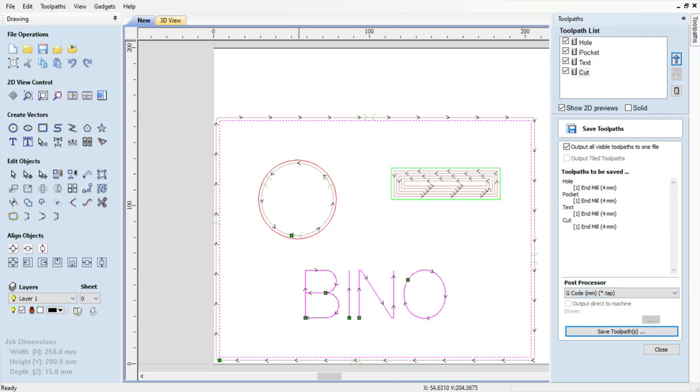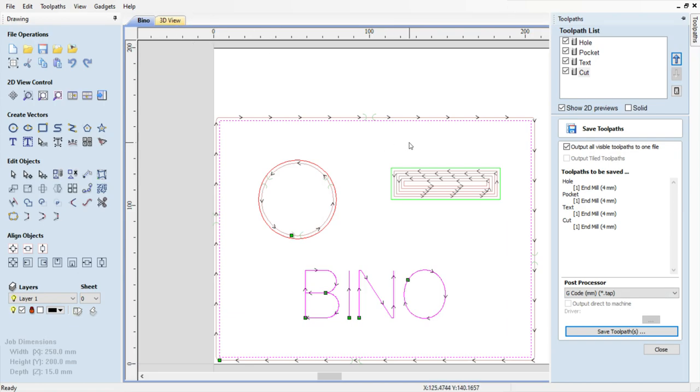So, what we do is, mag-save pa rin tayo ng copy. Meron siyang sarili. So, file, save, or save as. Actually, pwede rin yung button dito. And then, pangalanan ko lang din siya, this will be Bino.crv. Ayan, .crv. So again, yung Bino.crv, ang similarity niya or analogy niya would be the Microsoft Word editable format, pwede niyong balikan, pwede niyong i-edit ulit. Yung .tap, ito yung more recognizable file format, maintindihan siya ng machine natin, pero hindi niyo na siya mai-edit. So, kaya kailangan pareho yung sinesave, yung .tap tsaka yung .crv.